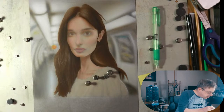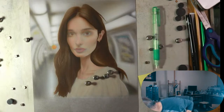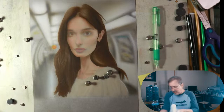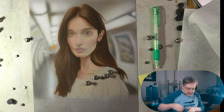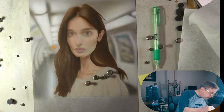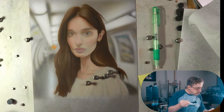So you see how it's a little bit darker? And now what I'm going to do is get a paper towel because I don't want to make a mess. I'm going to keep putting more of the raw umber in until it neutralizes that skin tone. Now, why wouldn't I put detail smoke? Because the raw umber neutralizes it as well as darkening it, which I like. I put 2 more drops in.